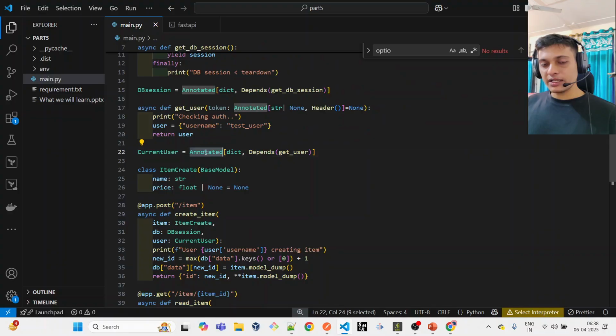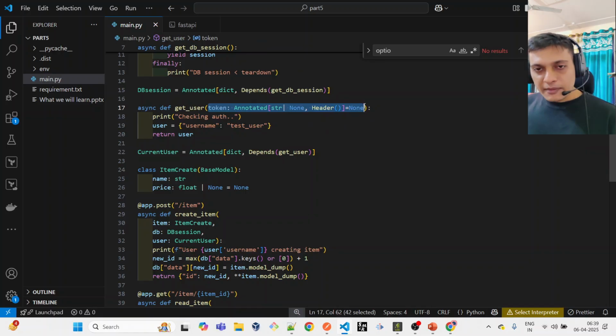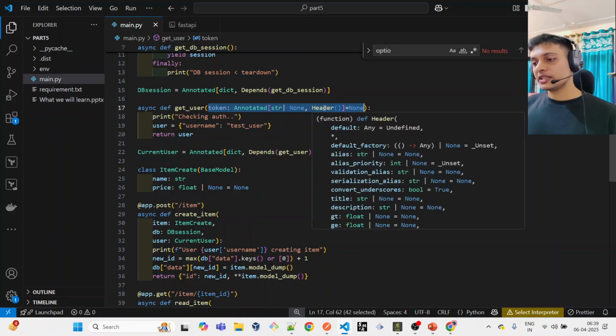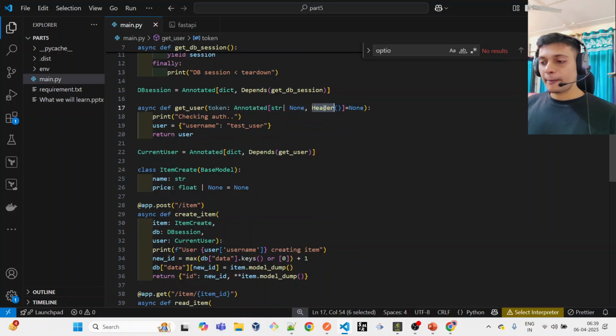So when I call this current user here, this current user calls the Depends. First it will go to the Annotated. This Annotated checks the metadata. This metadata contains the FastAPI Depends. As it is a method of FastAPI, this Depends again checks the internal parameters of the method. Once it goes inside the parameters of the method, it sees that the Header is there. So automatically, whatever data this request is getting from the user, and it is also adding the header to it, it will take that data from here automatically.